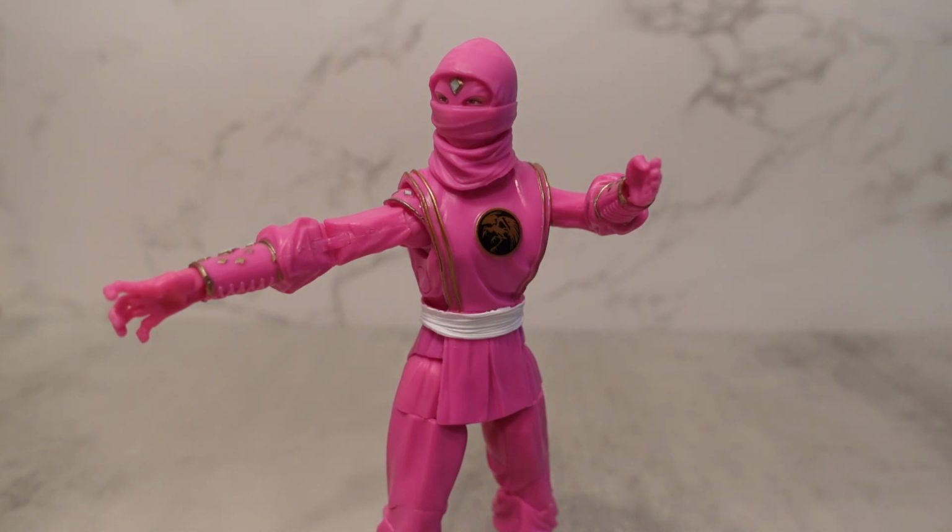As usual with accessories, on her right now, I do have the two alternate hands she comes with, because she just comes with the standard closed fists. But she has these two alternate martial arts hands, one kind of more of a karate chop hand, and this other one kind of like I have carpal tunnel hand. So those are the only alternate hands you get.